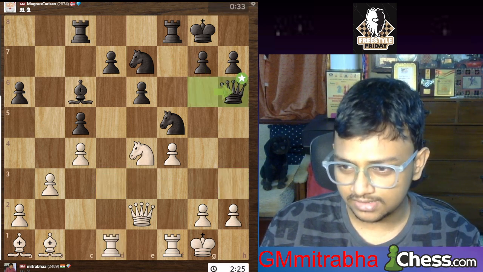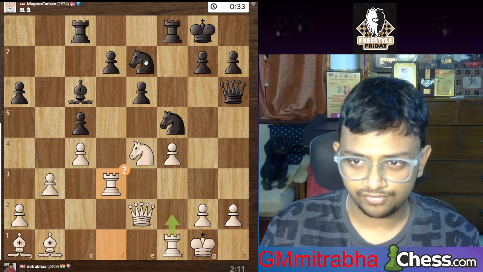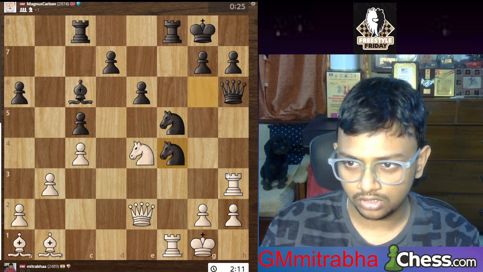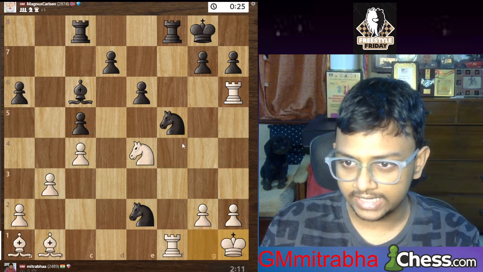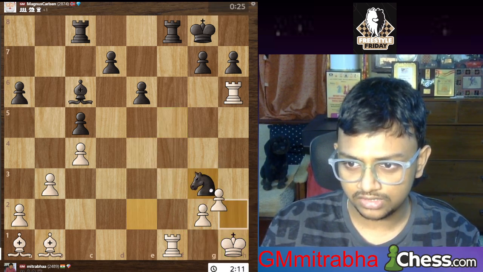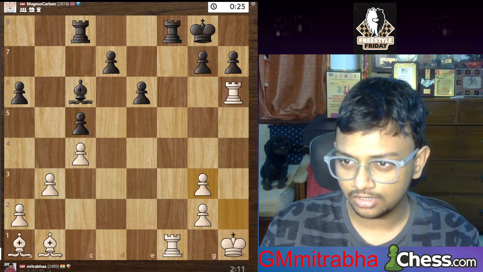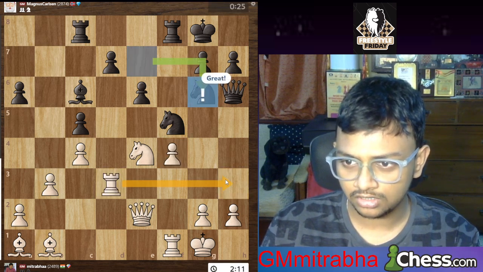But the problem here is after rook d3 he has a very nice move, and I don't really have too many options against it. Knight g6. He's threatening knight f4, and if I go rook h3, he has knight f4, rook h6, knight e2 check, which is very important. When I move, he can even go for something like knight g3. Knight g3, knight g3, h3, rook f1, king h2, g8-6, and white is clearly lost. So rook h3 is not possible here.